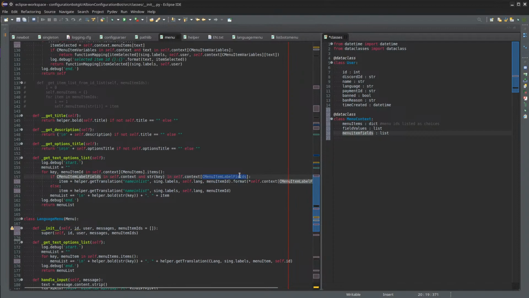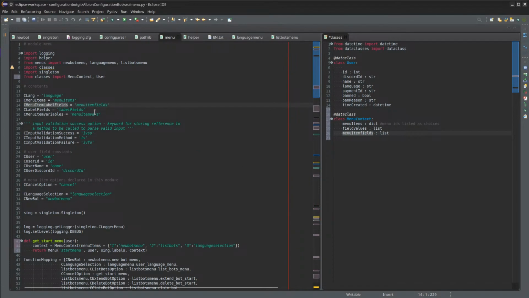I think that's wrong. Okay, menu item label. Guess this is descriptive enough. Should be able. Okay, let's add a comment just in case. I will forget what it's supposed to do.